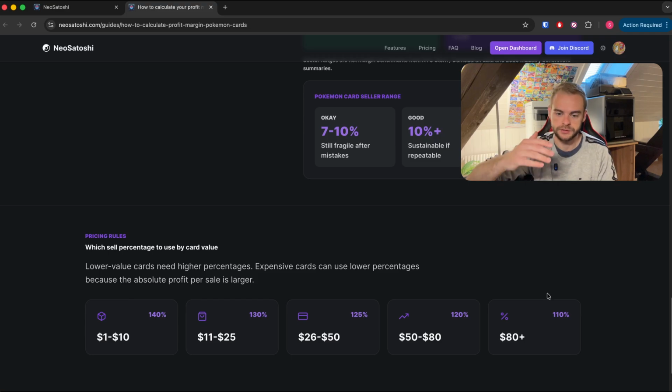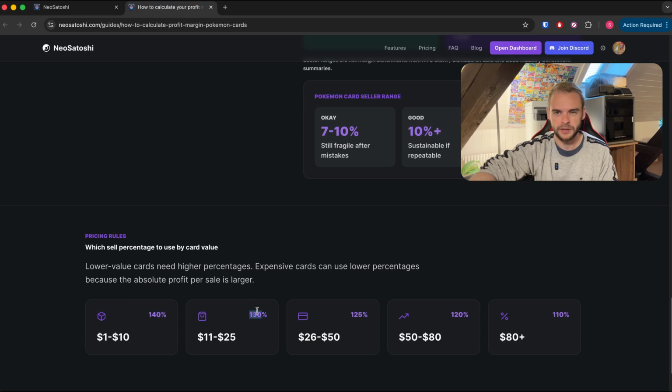Yeah, this is just how I do it right now, and I think other sellers do this differently. I usually try to buy at 70%, but I also make offers where I go up to 80% or 82 or 83% if it's very, very good cards and I know that they are all near mint condition and many illustration rares or something like this. I go higher than 70% for these, but otherwise I usually keep these values.